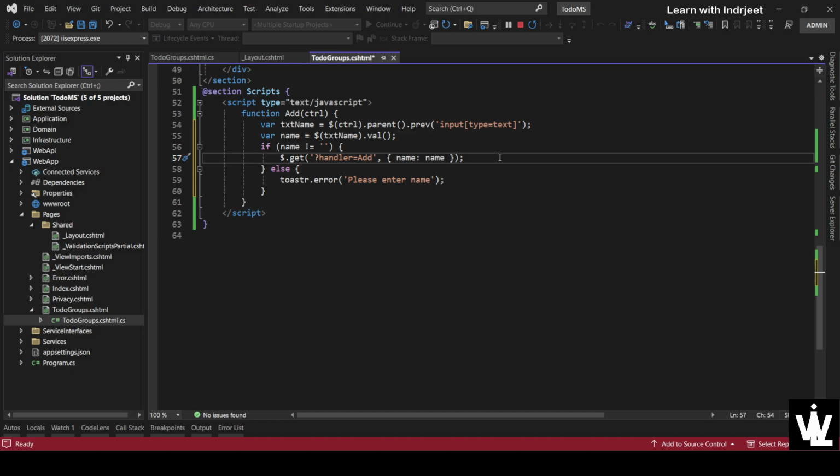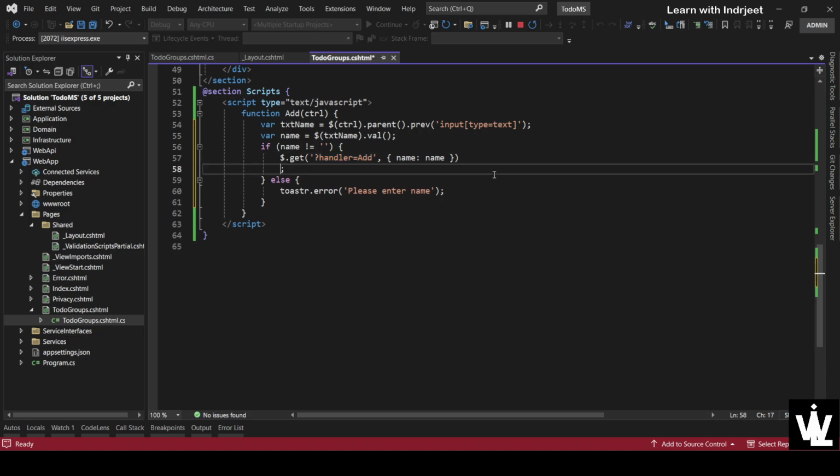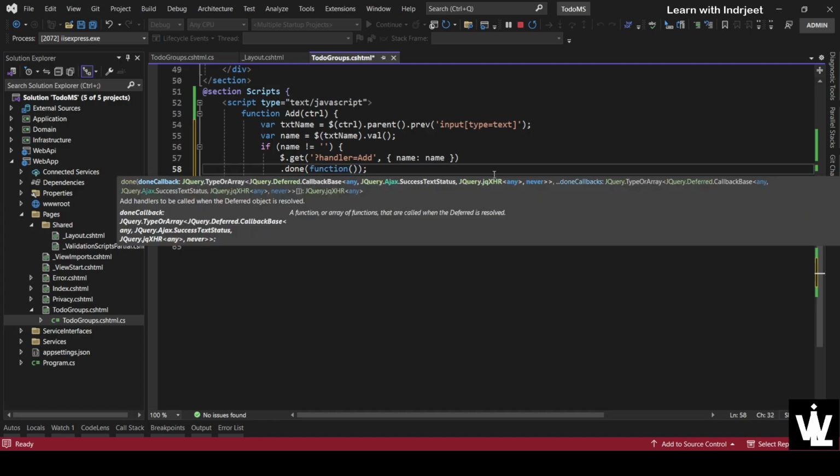Now this $.get has a done function, so it will hit this URL with these parameters, and when it is done, it will call a function which will receive data.